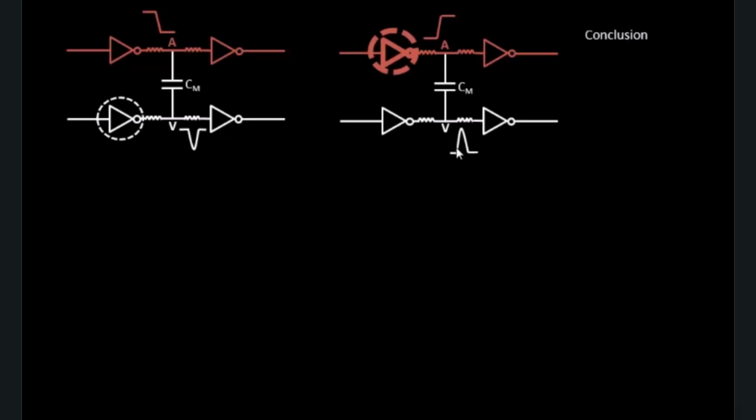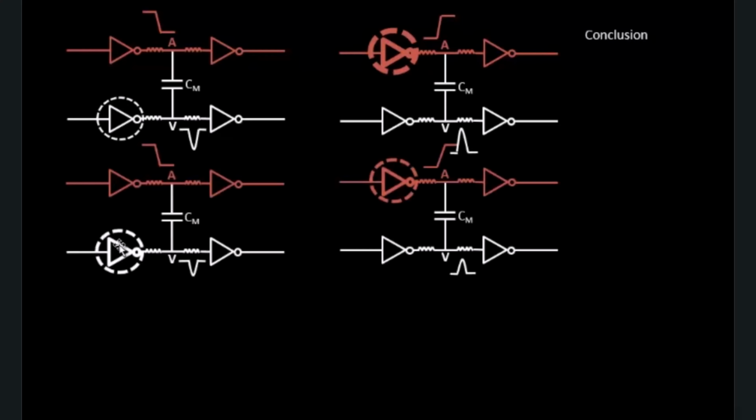If it stays at logic 1, the output of this inverter will be completely different, and that might result in some functionality failure. So this is another case where you see a functionality failure and a glitch which is very high, very dominant, and it's very unpredictable what can go wrong because of this. Okay, this is one more example. So a low drive strength victim and a high drive strength aggressor is a big no-no for a crosstalk fix. This will result in crosstalk. So okay, this is one of the conclusions that we are making.